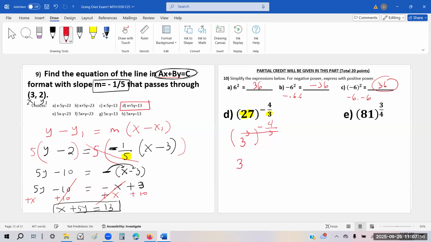So we're left with 3 to the negative 4 power. What does a negative power mean? Is it a whole number or is it a fraction? Fraction. It's a fraction, 3 to the 4, so it's a fraction 1 over 81, not the whole number 81. I feel sorry for a few of you. You got everything correct, but you forgot that it's a fraction. You gave me either 81 or negative 81. Both of them are wrong. It's a fraction, 1 over 81.